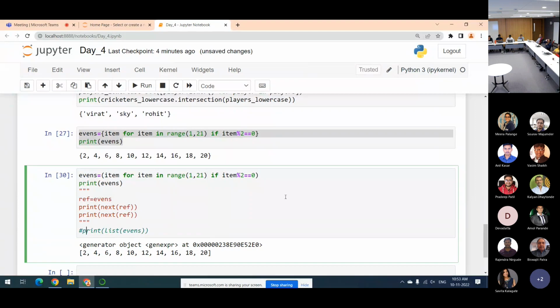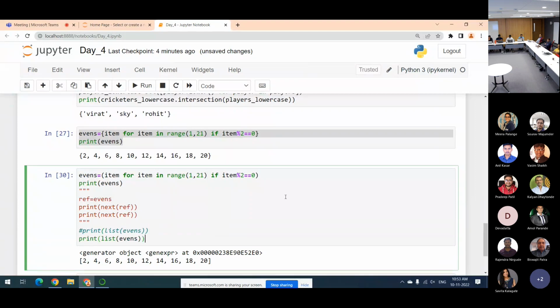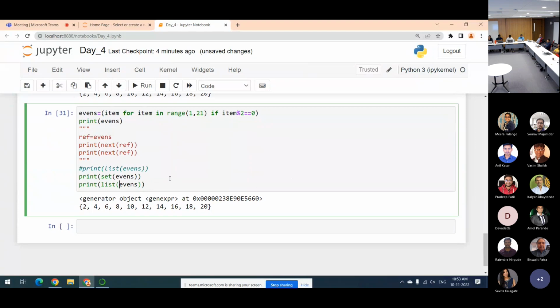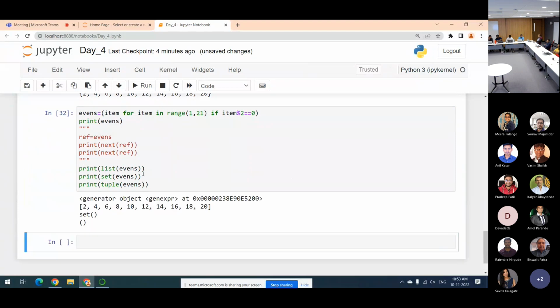And in case you want the other ways, you can just copy this. If you pass it into a set, it becomes a set. If you pass it to a tuple, it becomes a tuple. Any conversion, don't pass it to complex numbers and all. Conversion is not possible in that case. Correct? Now look, one interesting thing.